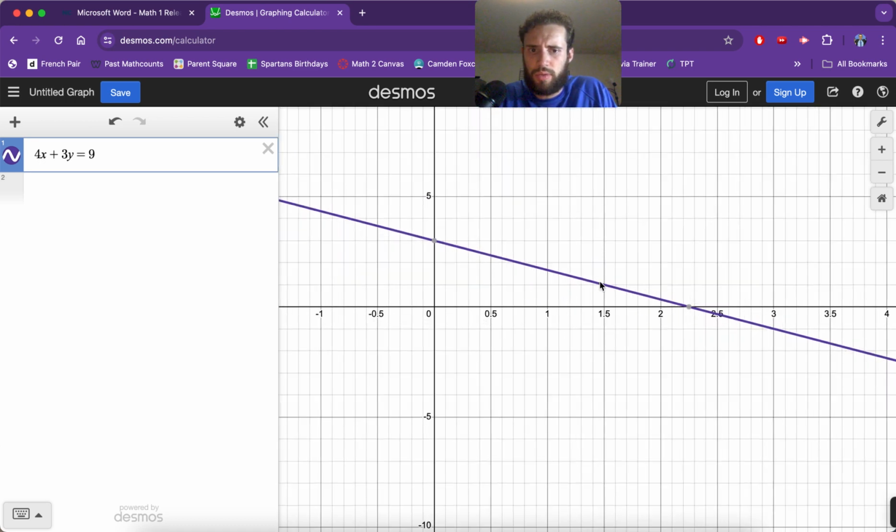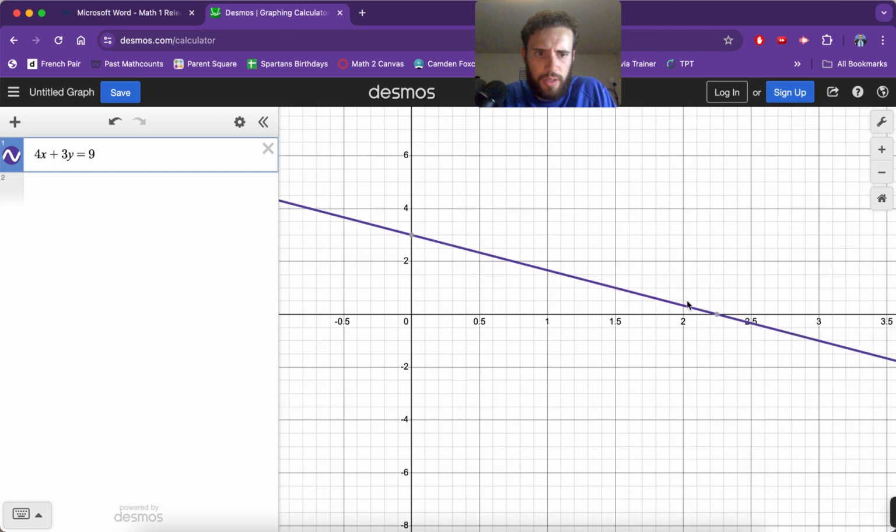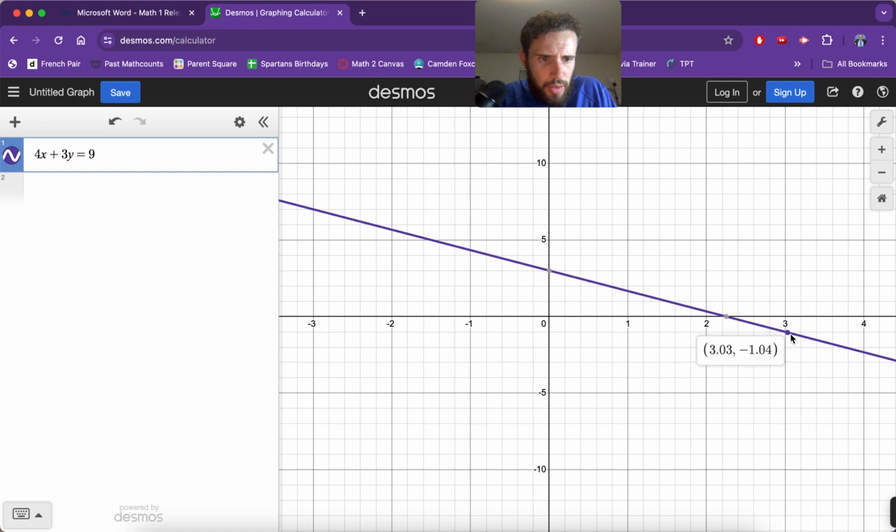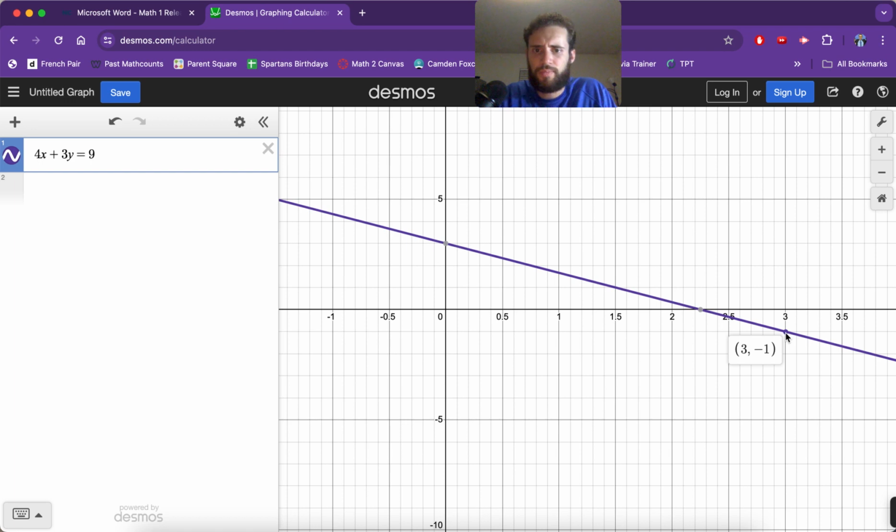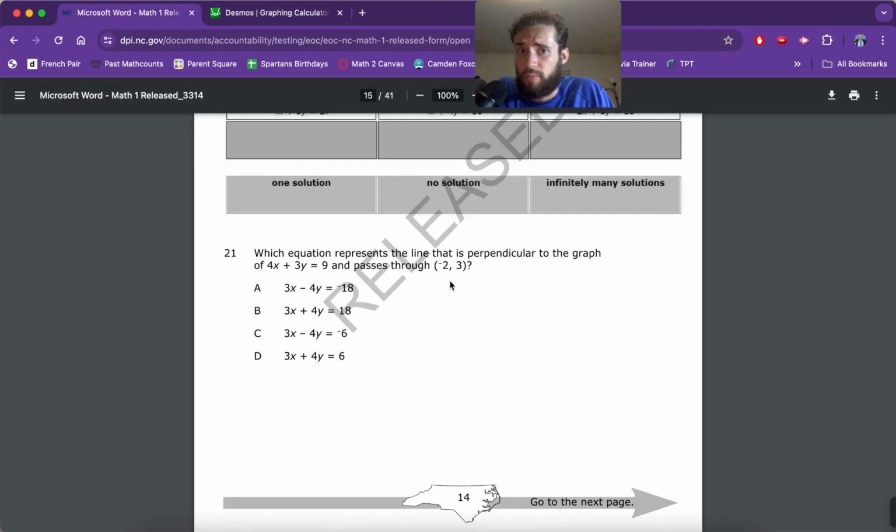And it goes through, is there another point it goes through? And they're all kind of ugly points. Down here, 3, negative 1. So this one went down 4 over 3, is that right? It went from 3 down to negative 1, so down 4 over 3. So this one has a slope of negative 4/3. So we want one that has a slope of positive 3/4 because it's perpendicular. So negative becomes positive, and 4/3 gets flipped to 3/4.